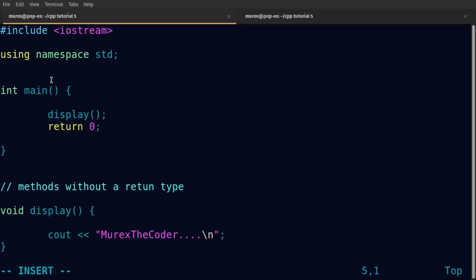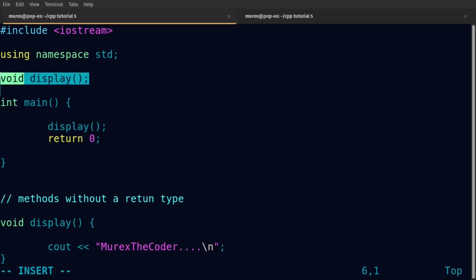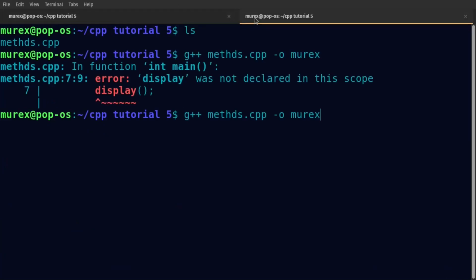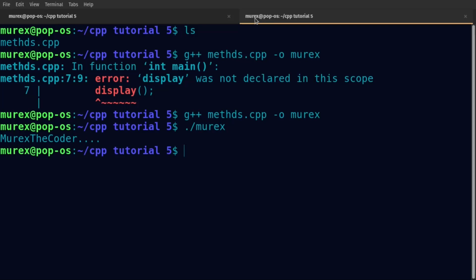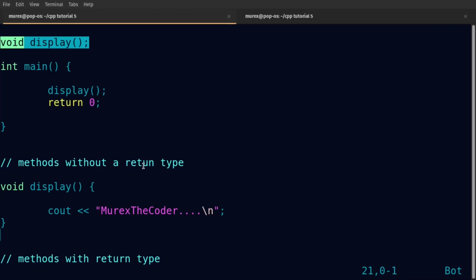Cool. So let's prototype. It's the same thing. It's data type, function name, and then open close parentheses, and then it's an end. So this is prototyping. Prototyping basically is just declaring your function but without the body. So you omit the body, right? If I run this now, this should work and the compiler shouldn't complain at all. And then we have that, and that's what we have, right? That's your first function that has no return statement. I know I'm supposed to have an R there, but yeah, I made a mistake, but that's just a comment.